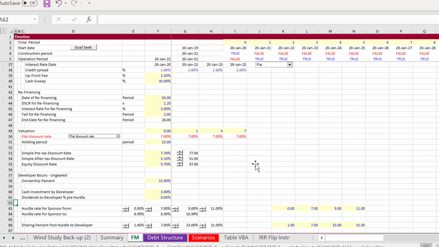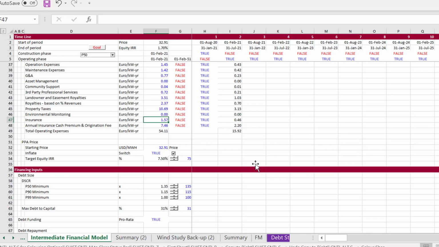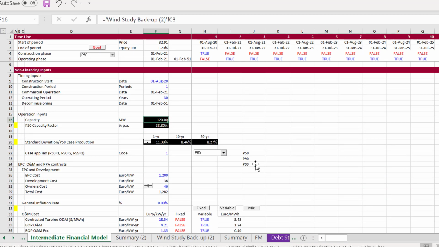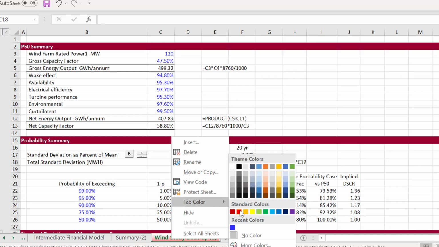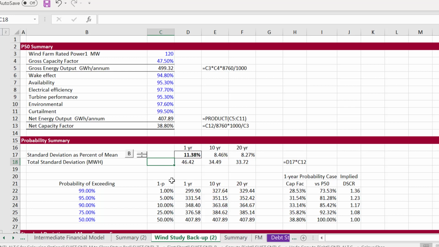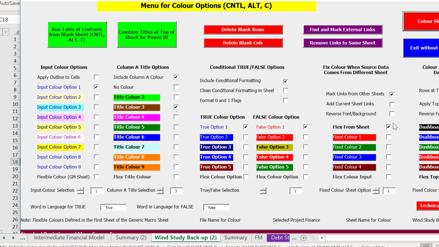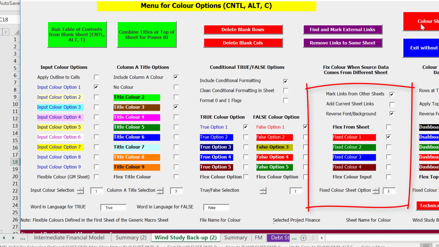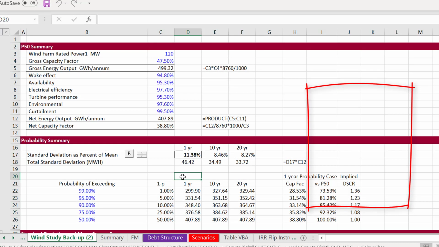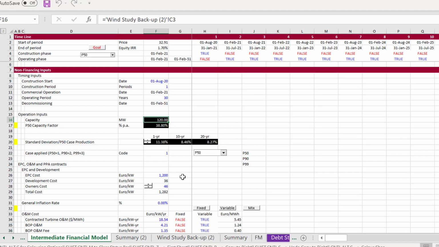Now let's go to the financial. Now let's go and do a little of the modeling. Okay, the first thing is, why don't we make this, no, you know what I'm going to do? I'm going to press Control Alt C, and I've got to rename this from tab sheet color. That's what that should be. Let's make it red. And whenever we take it from another sheet, sometimes it does that. I thought, didn't I do this?